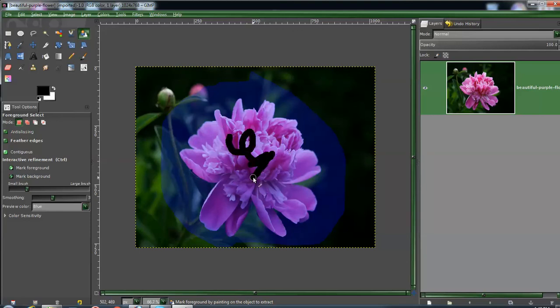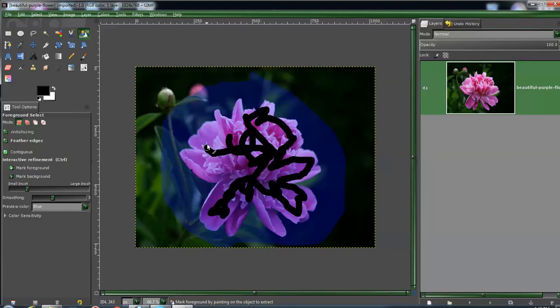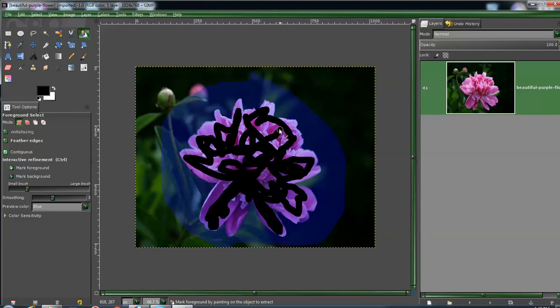The different colors of the flower that you think you're going to need to be taken care of. I'll try and just get the pinks and the whites, and you don't have to be too accurate with this at all. It's pretty smart at picking everything up. I'm probably doing it a bit too much. I don't want to go over. Might go down to that darker one. But yeah, just quickly, I think we've got it all.